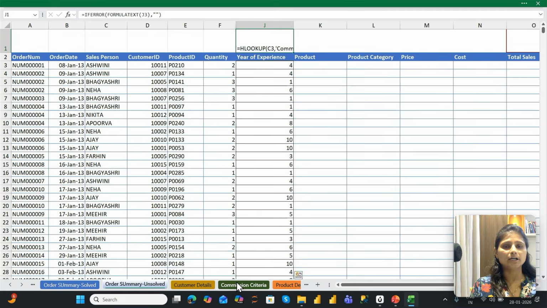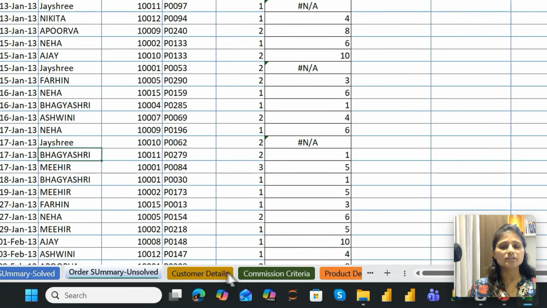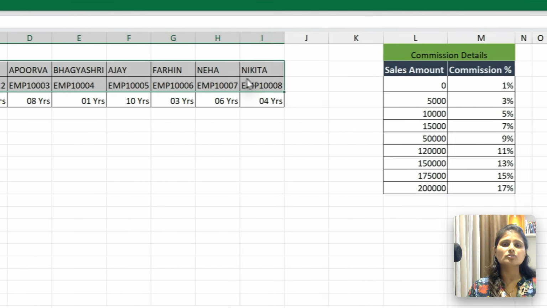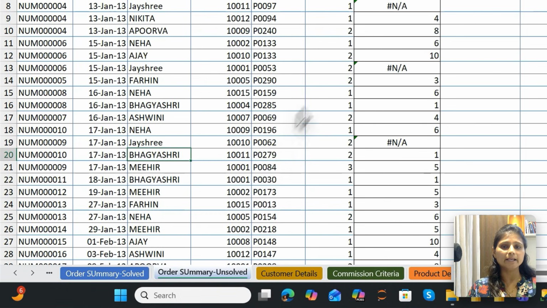I can drag that formula down and I can see the values for all the data I'm having. Now, as we were checking before, maybe in your data sets, let's say at some places I'm just writing up my name. So what I'll be getting in that case, since this data is not available in the input, you will start getting #N/A errors because you're searching for the data called Jayashree and it is not available in your input table. So you will get a #N/A error.